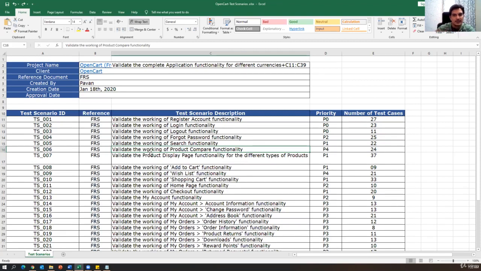In our sessions, I'll take 1 or 2 scenarios and show you end to end how to write the scenario, how to write the test cases, how to execute them, how to identify the bugs, and how to report the bugs. The entire cycle of the SDLC process I will show by taking 1 or 2 scenarios. The rest you have to do from your side. You have to put in your own effort, because this is a project. Your involvement will be more than mine.